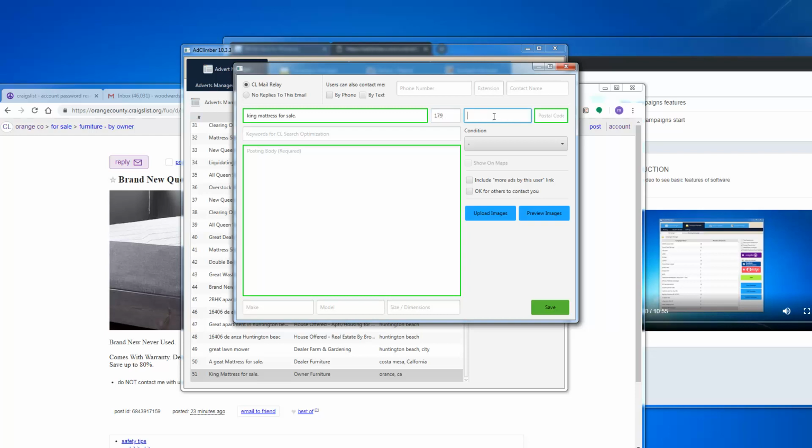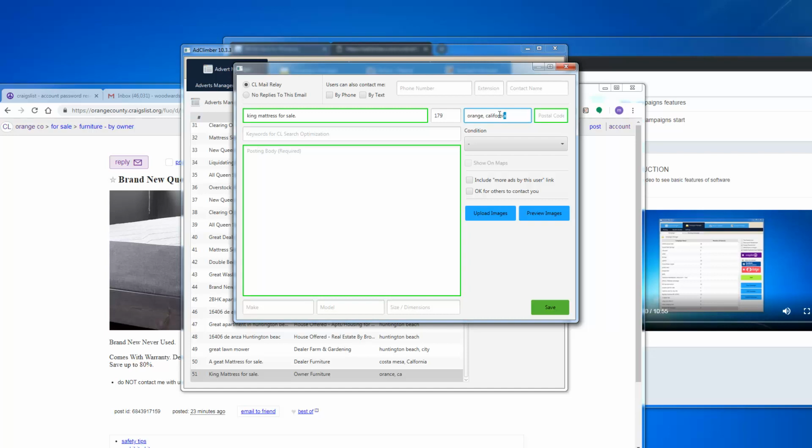The city and the state box is how we tell Facebook Marketplace where to post your ad in the country. You can use this in 2 ways. You can use a zip code to directly target a smaller part of a bigger county or city, or you can directly type in the city and the state in its entirety. So if I was in Orange, California, I would type in Orange, comma, California.